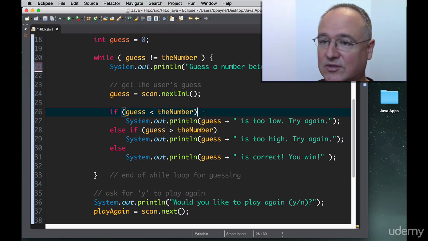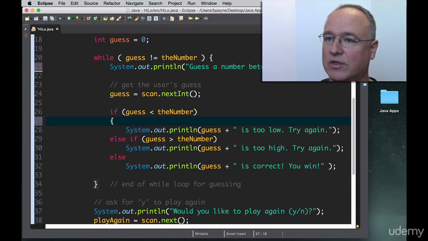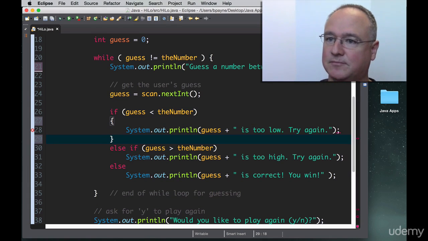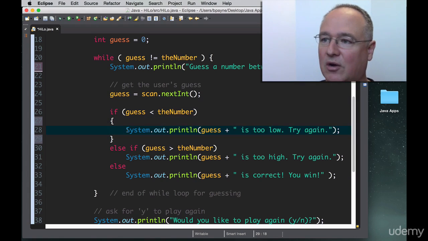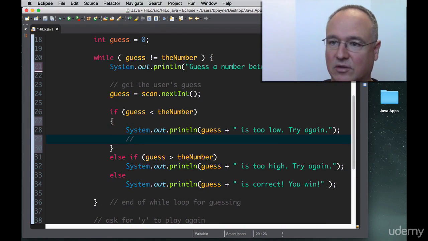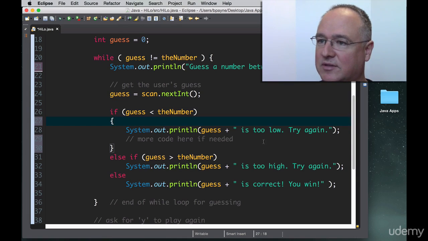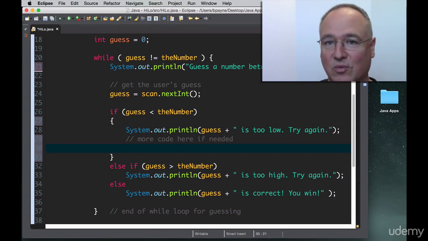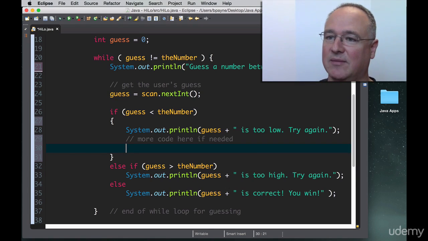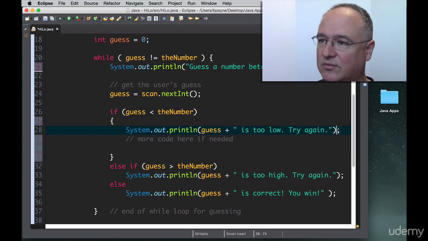One other thing just to note, we'll use this in our next program. If we wanted to do more than one thing inside each if statement or each condition here, we could have used an open and closed curly brace around each one of these lines. That way we could do a second line, something else. We could have another line of code here if we needed it. This open and closed curly brace just lets us group statements together, and then we'll tab it over, and notice that Eclipse keeps it automatically tabbed for us so that we know that these lines go together under our if statement. But if you want to do a single statement, you close it with a semicolon.